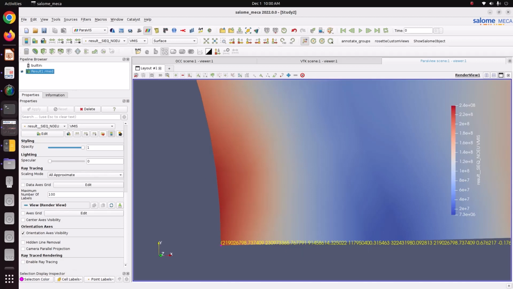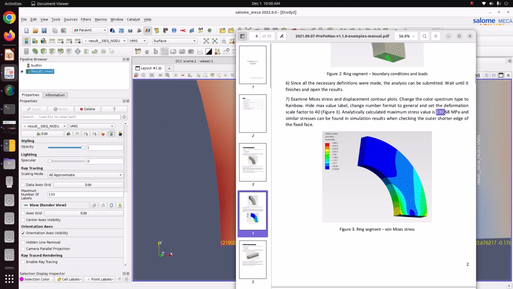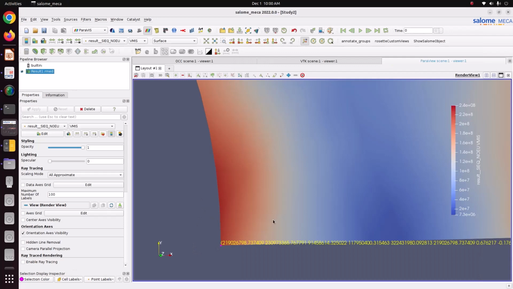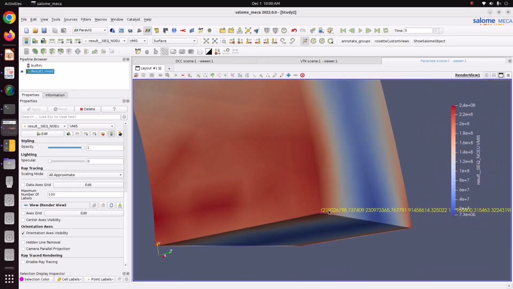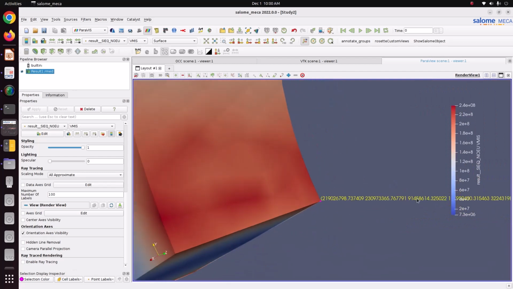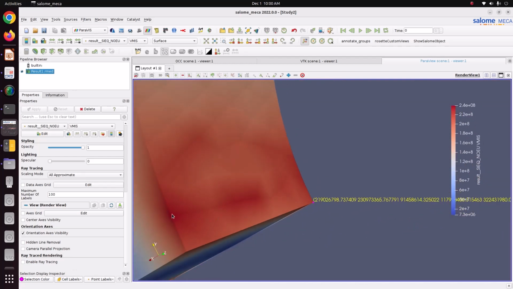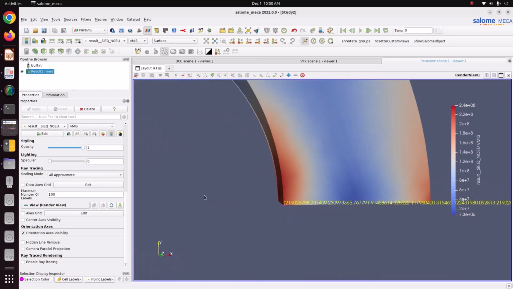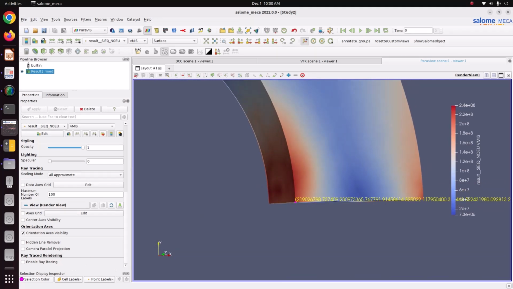So now we'll compare the result with PreProMax. It's coming around 230. Now here we are getting 220. Around 10 megapascal it's varying. And we can check the maximum value where it's getting. Around here we are getting. Here we are not getting the maximum value. Here only we are getting the maximum value. We can compare the results here also. But maximum we are getting 240 megapascal. Here we are getting 220 megapascal. So this is the way we can check the results. So now we just untick this value.